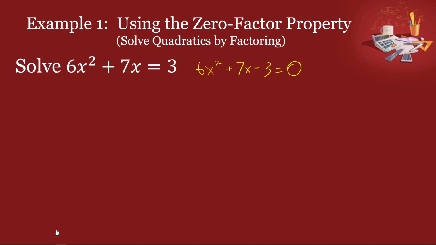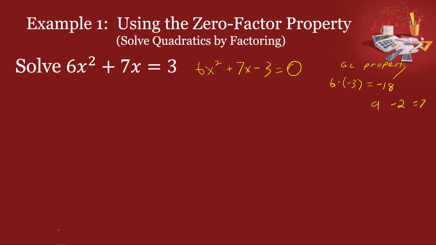Now, the way to factor this is by using something called the AC property. And that is where we take the quadratic coefficient, which is 6, and multiply it with the constant coefficient, which in this case is negative 3, to get negative 18. Now we want to find factors of negative 18 that will sum to 7. And of course we can go down the list, but the one thing I hope you do see is that the factors 9 and negative 2, one, they multiply to negative 18, and secondly, they sum to positive 7.